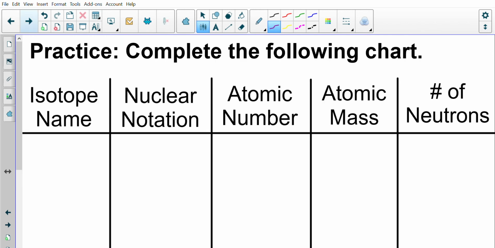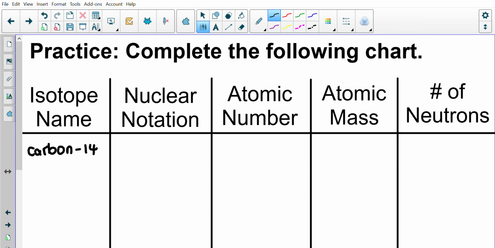So the goal for today is to solve the table that's in lesson 4 of your notes. So you just need to do that nuclear notation practice that's there. And we are going to do 1 or 2 together here just so we can see how it works. So in your booklet, question 1 of the nuclear notation practice says that we have carbon 14 as our isotope name. And then we want to fill in all the rest of the spots here.